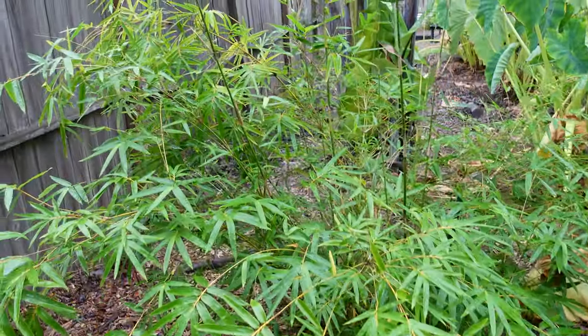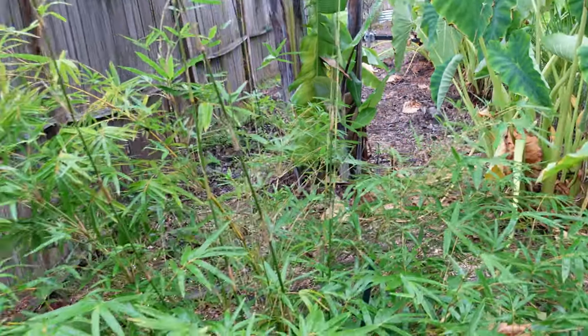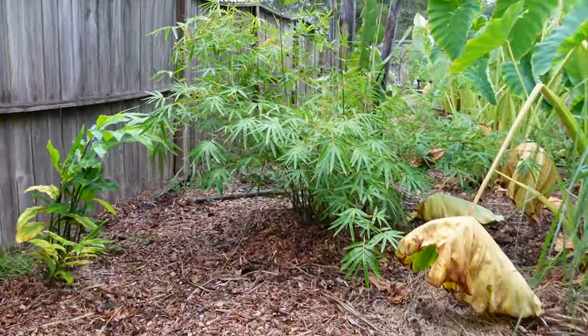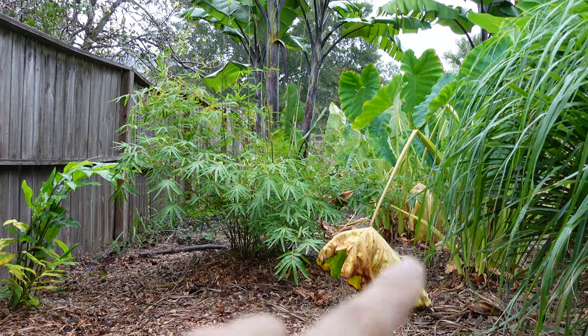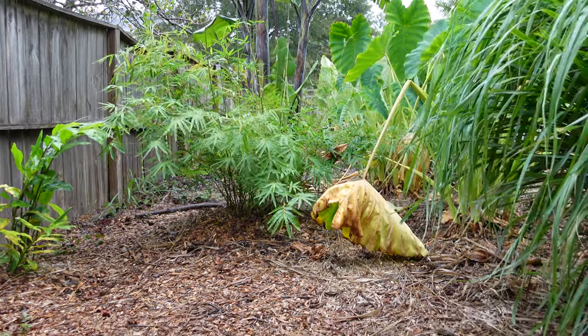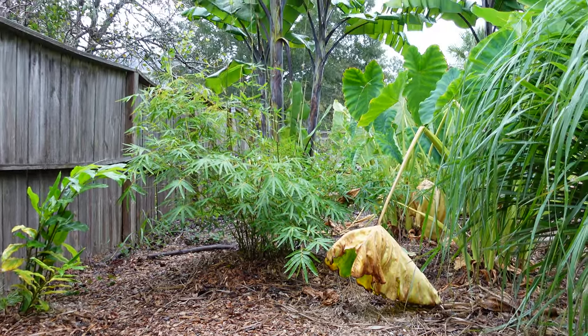And the golden goddess bamboo — that's what I wanted to see. Got a lot of new growth right here on that — lots of new shoots poking up. I may have to move this to a different area. I kind of expected to be able to make a walking path to the right or left of this plant, but that being right in the middle is just going to completely block off this side. So either I'm going to have to redo my little walking path, or it's going to have to get moved. It's going so good that I don't want to rip it up out of the ground and stump this growth. Right next to the golden goddess bamboo, we've got the ginger that we planted about a month ago — two of the three that I planted seem to be surviving. Looks like something munched on that one a little bit, but at this point surviving is about as much as I can hope.